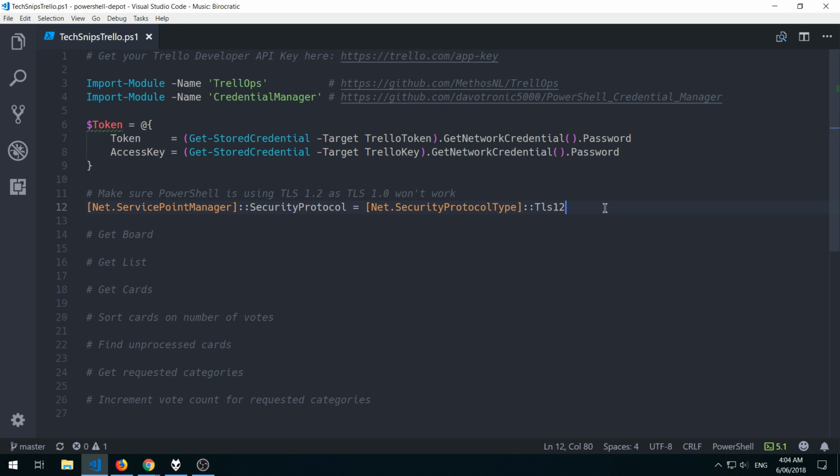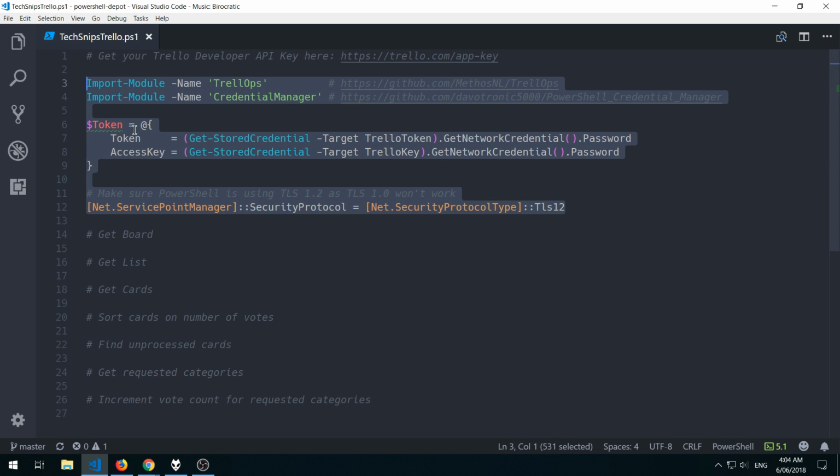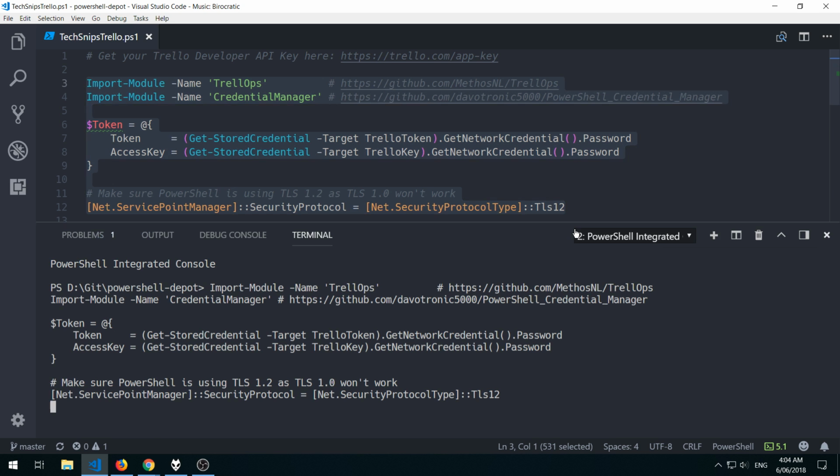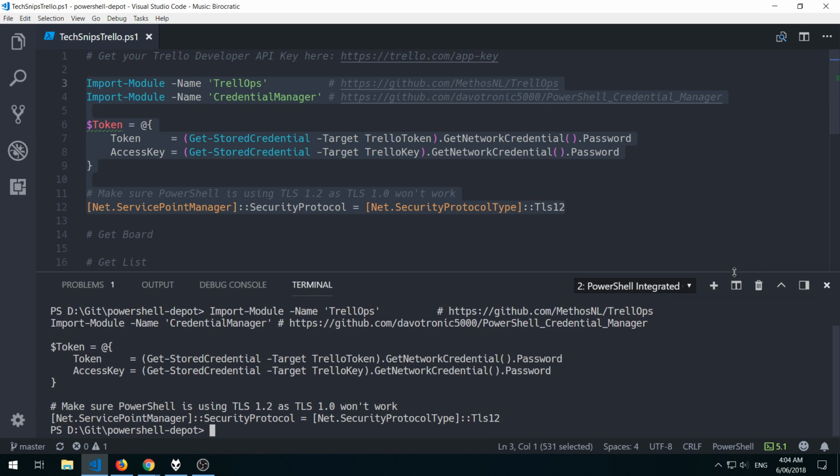And handily, this line here will get PowerShell using 1.2. I closed and reopened code, so if I rerun all of this, we should be good to go.